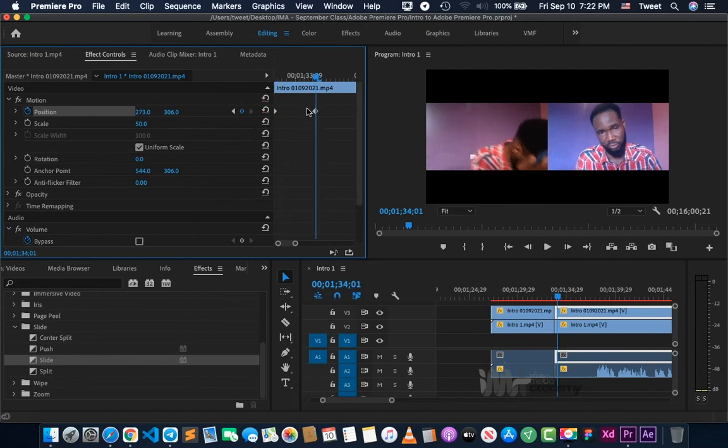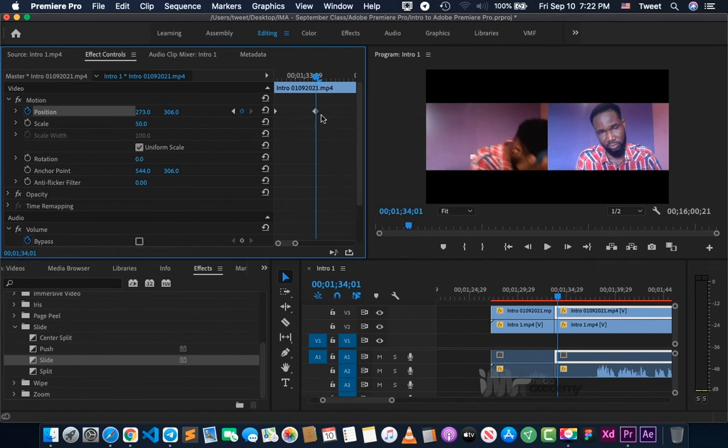Make sure you are on top of the keyframe you want to remove, then hit this button that says add or remove. Now this is what happens if you don't do it on top of the keyframe you want to remove. If you have something like this and you hit the button, it will create another keyframe for you. So make sure you're on top of the keyframe you want to remove first, then hit this button.